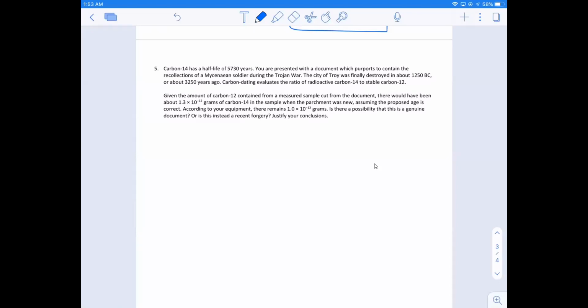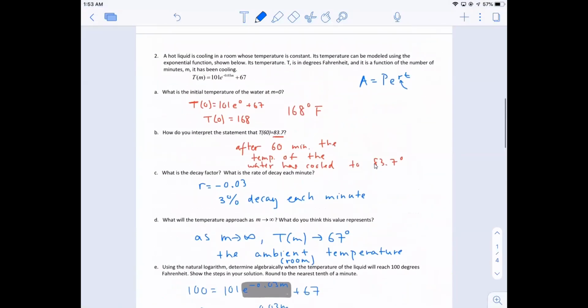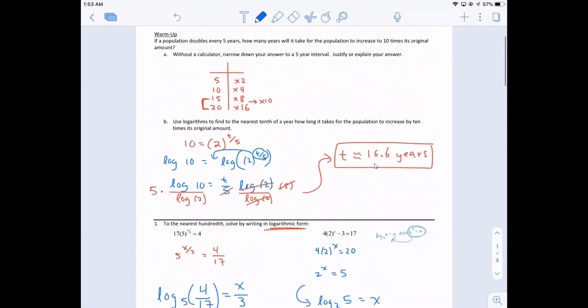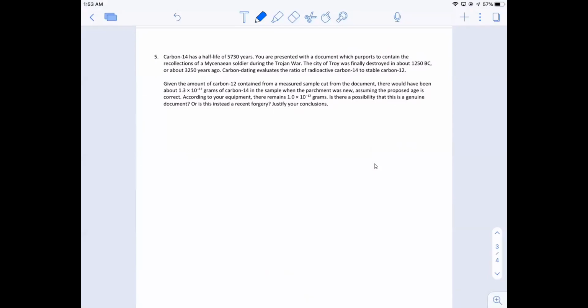Carbon-14 has a half-life. Oh man, half-life. So you see, we can really bring back any of those exponential topics that we've been working on before. Compound interest, just basic exponential growth, the percent manipulation stuff, which I know you all enjoyed. That's all fair game with logarithms because now we can solve those equations using what we learned recently.